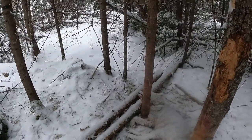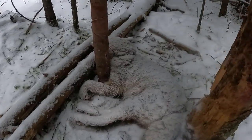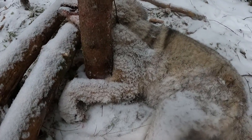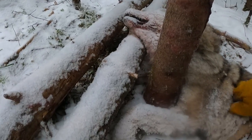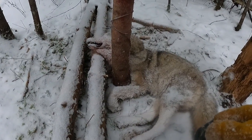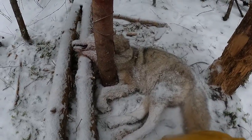Dang. This is coyote number two for the day. Wolf, two coyotes. Ooh. That's crazy warm. Like within the last hour or so, a couple hours maybe. So we just built a fire for lunch, and I have the students up there. They want to play man tracker, eat their lunch. I always, in this area, have them hang out up there around the fire, and I check the snare location just again to keep the bodies out of here.